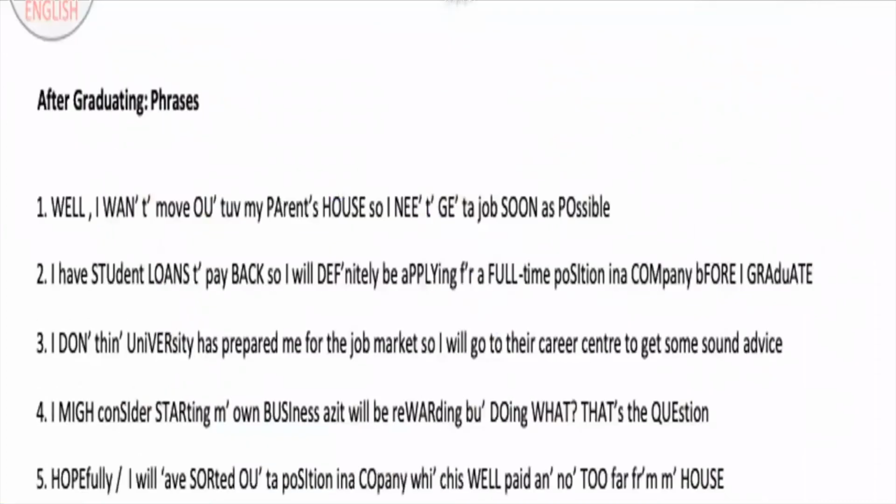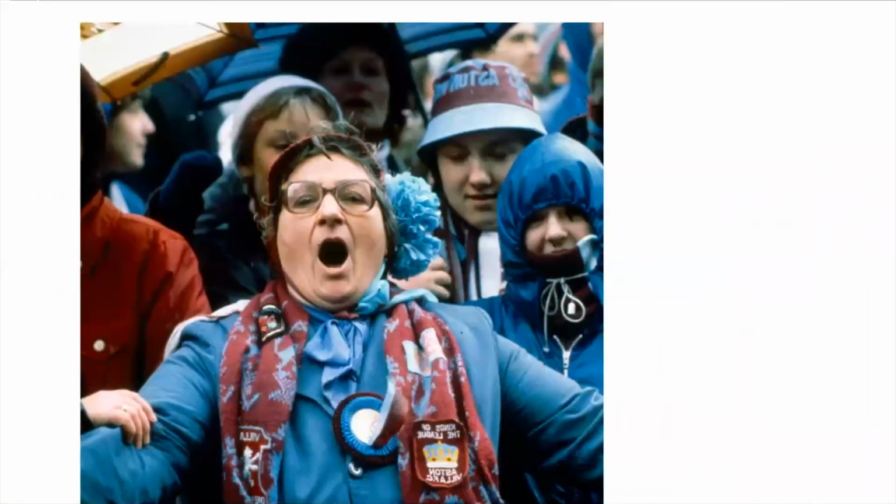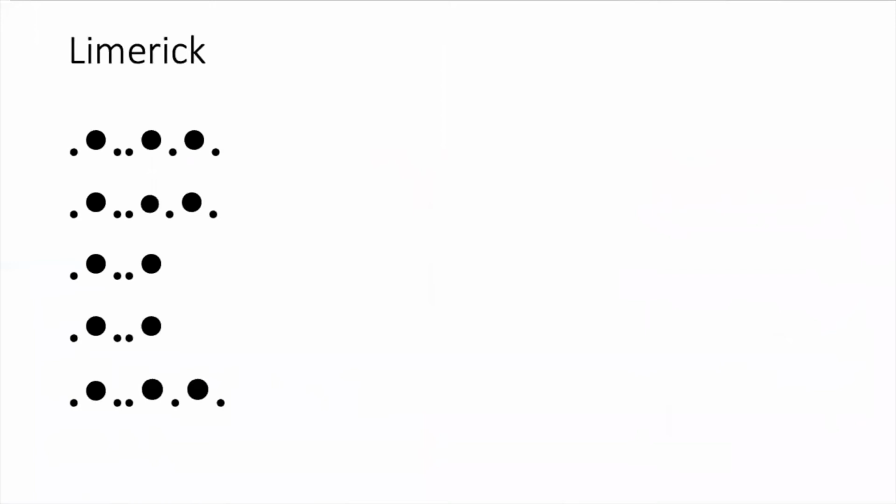So if we look at this one, the schwas, I get students to notice where they are. So I want to move out of my house because I need to get a job as soon as possible. So you can see the schwas there. But limericks, I said, were really important. This is, by the way, an Aston Villa supporter. And this is a limerick. You can see by the dots where the stress is and where the stress isn't.